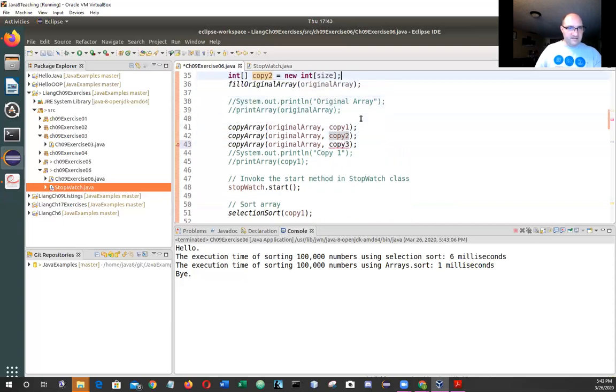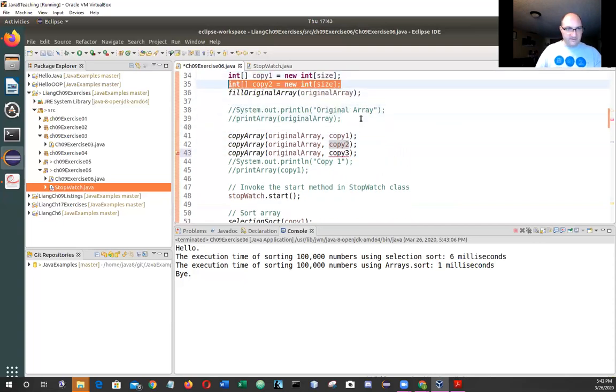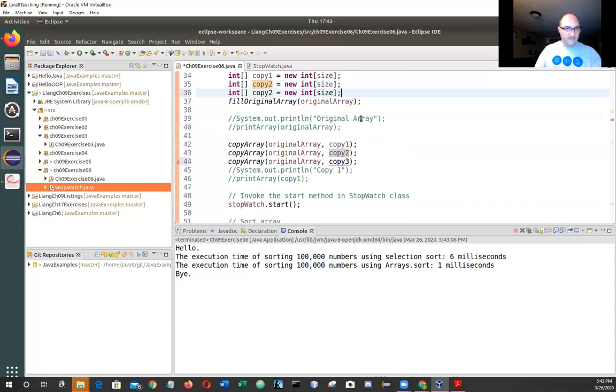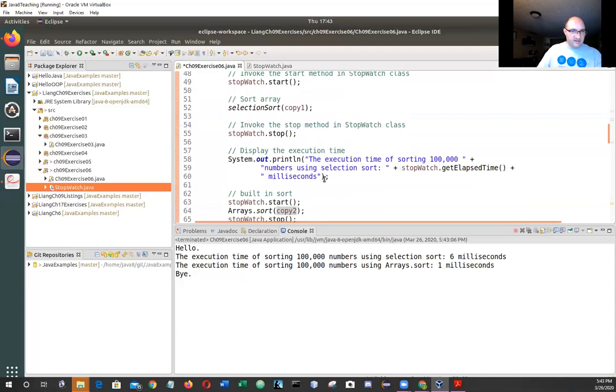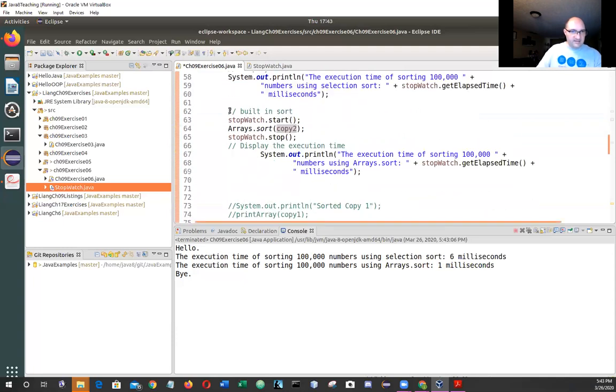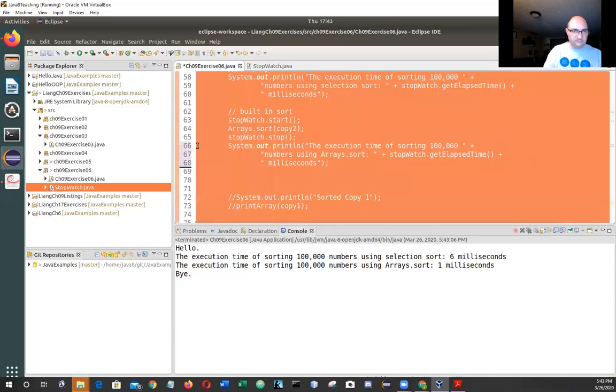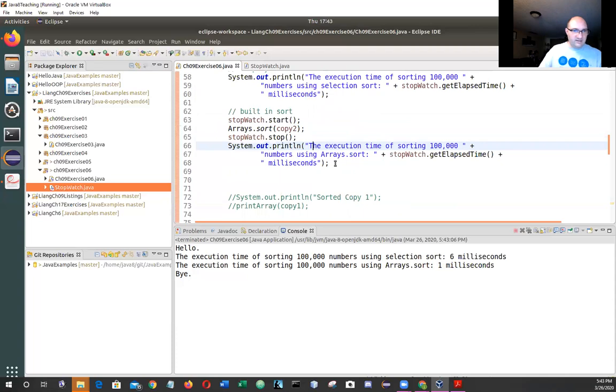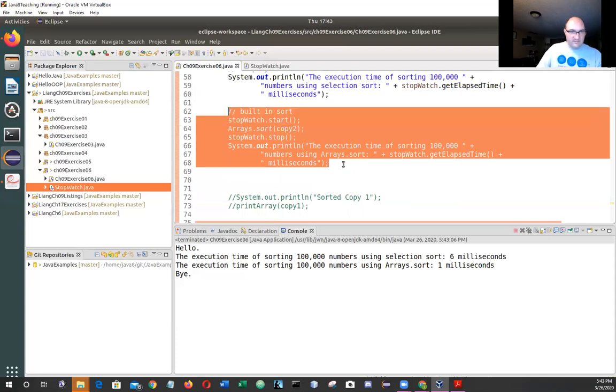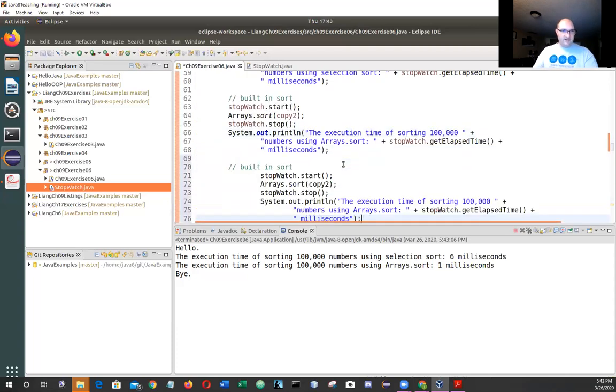Copy 3 does not exist yet, so let's go create copy 3. And then we can come down here and we can say, get rid of this line. And then the default that it was trying to pop over was this little one column.